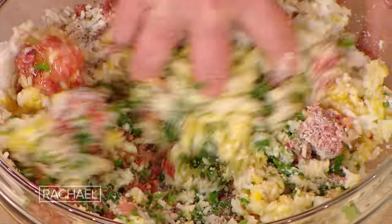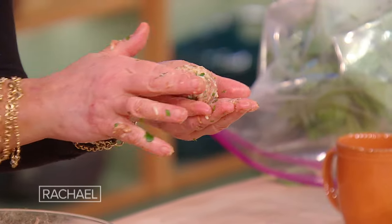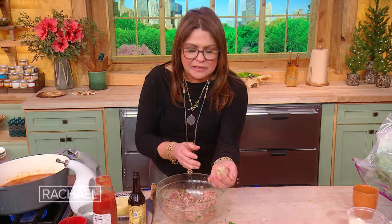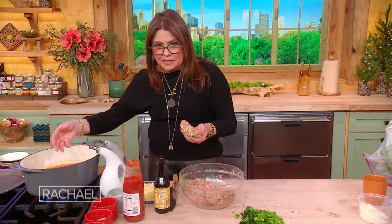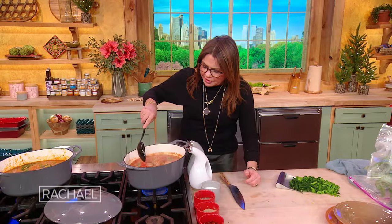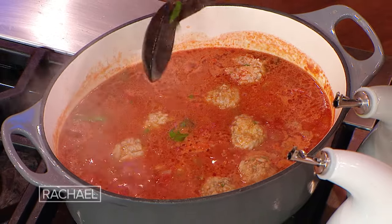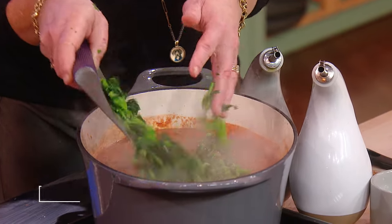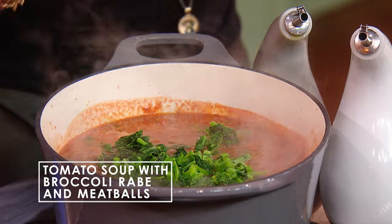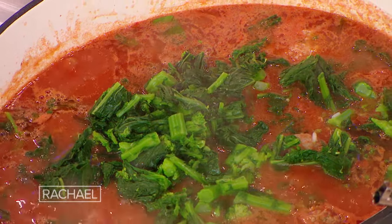And then we just mix this. You could use a paddle and an ice cream scoop, but about a rounded tablespoon — the palm of your cupped hand — is roughly the size you're going for. Roll them all and then drop them into the pot, cover the pot, and let those cook for a bit. I tore in a little bit of basil. I added a little bit of passata — maybe a cup, cup and a half. Then take the entire bunch of your broccoli rabe, only cooked a couple of minutes, and drop it down in there. Let it cook uncovered a few minutes more to thicken up a bit.